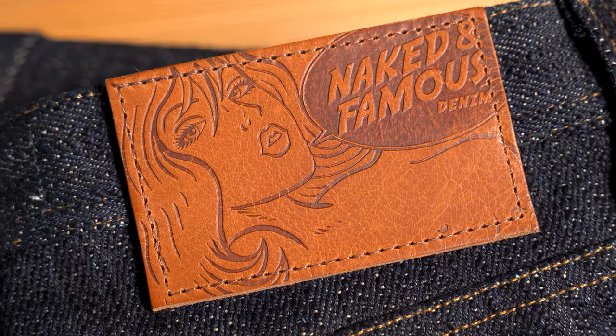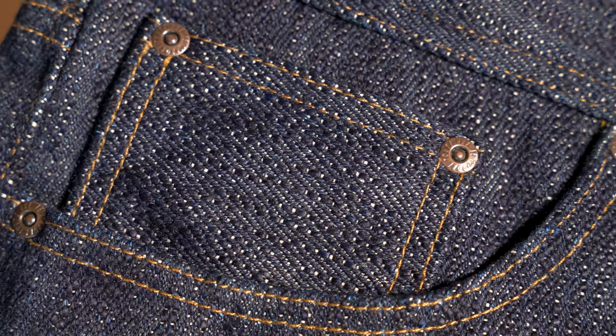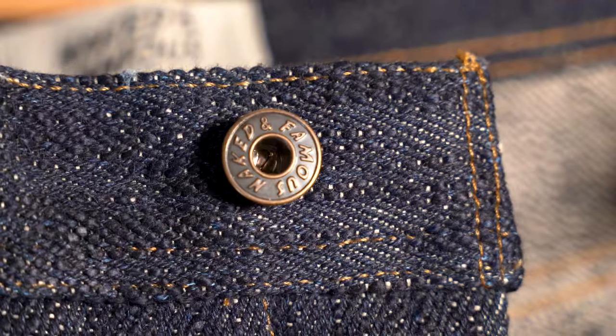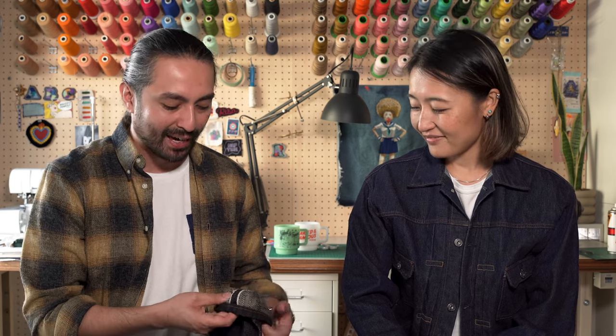Now let's take a look at some of the details of these jeans. First up, you're going to notice that thick brown leather patch — we call it Cuba brown — nice and thick to match the thickness of the denim itself. We've got the contrast stitching and that absolutely crazy, super slubby texture on this denim. Inside, we've got our antique copper hardware, all made for us by YKK in the USA. You've got Naked and Famous Denim on the buttons and Jetador Toot New on the rivets. And on the inside, you're going to notice this super loose woven texture — absolutely not even at all — that's a combination of low tension, slow weaving, and the super thick yarns. And then you've got that super fat red line selvage ID as well — a great cuff flipper.